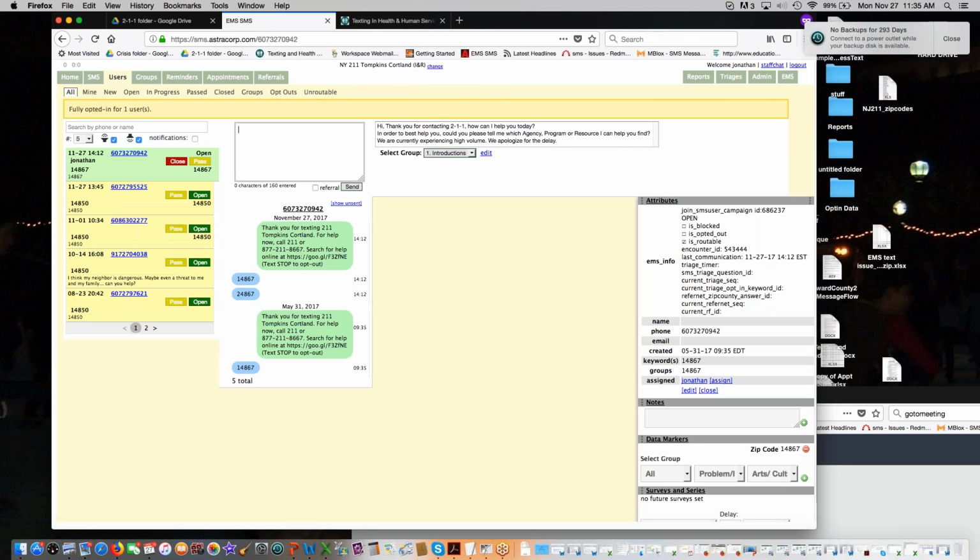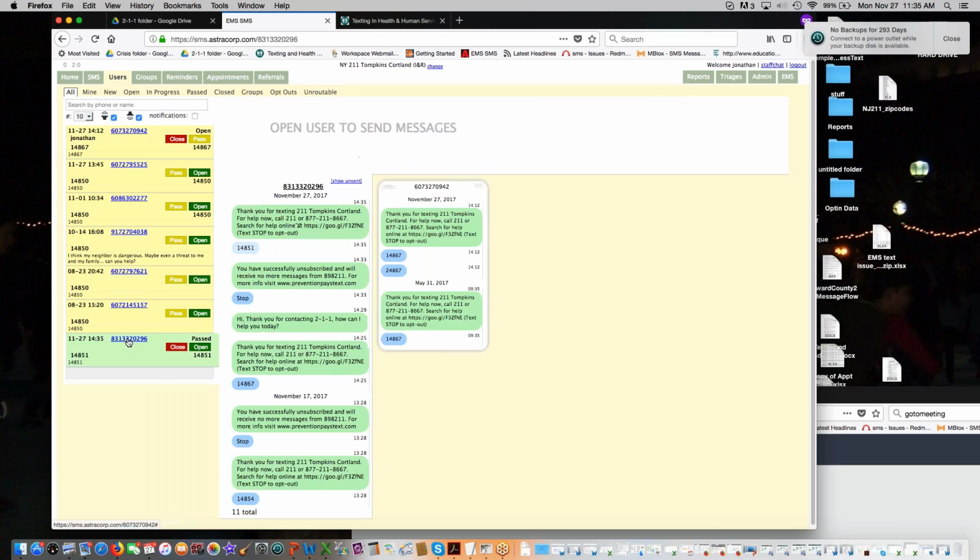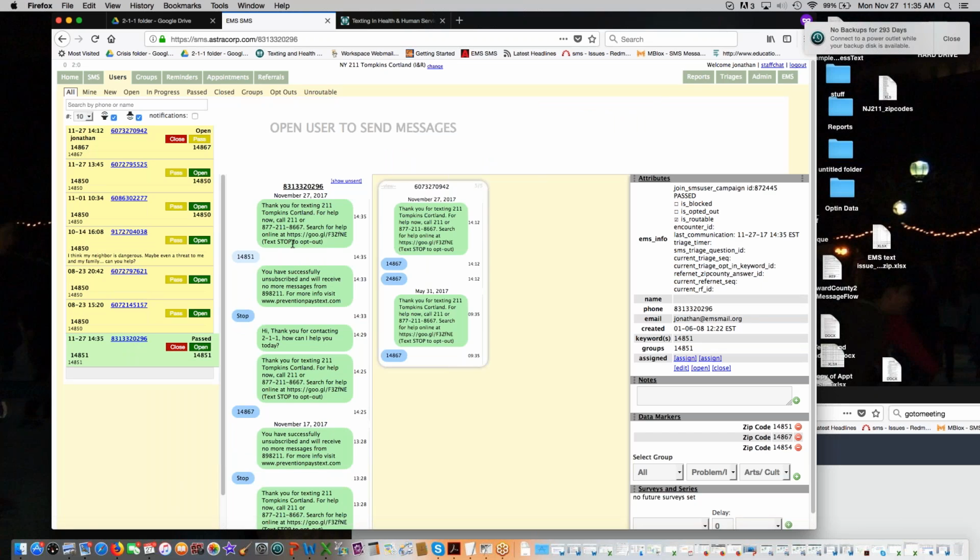And then when I'm looking at the queue, that case will be in the queue, right here under past. You'll see it's categorized slightly differently than when somebody texts their zip code from their phone. This is an app opt-in. We use the application to put this phone number into the queue, so we categorize it slightly differently. It's a light blue rather than a dark blue. I should have used the same zip code so that we have that consistency.